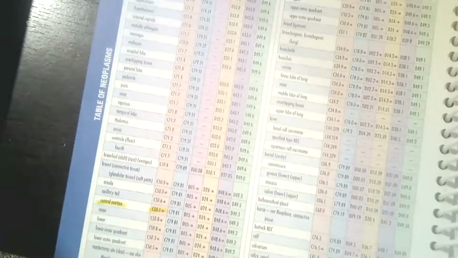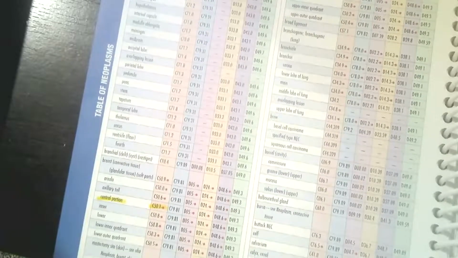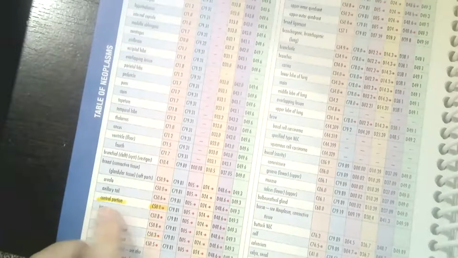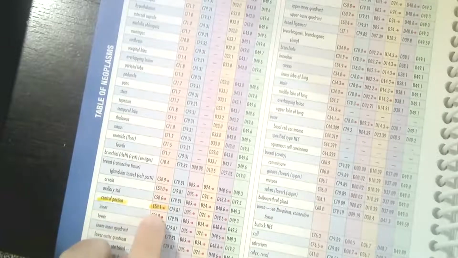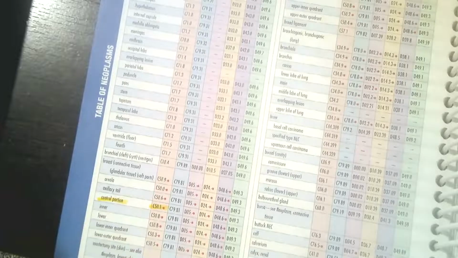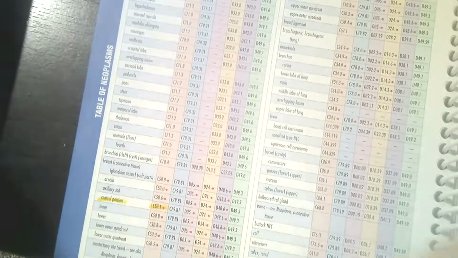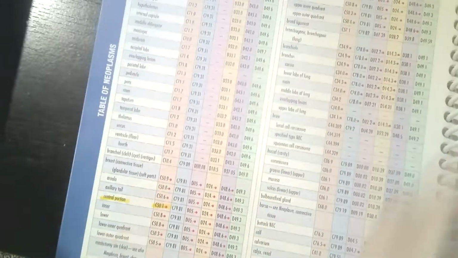And we know this first category is our malignant primary. And that's what our documentation has told us. It's primary malignant neoplasm of the central portion of the right breast. Now, so far all we know is central portion, primary malignant neoplasm. So we're going to go to C50.1. See if we can find a more specific code because we do have that red stop sign and we couldn't use it as is, even if we wanted to.